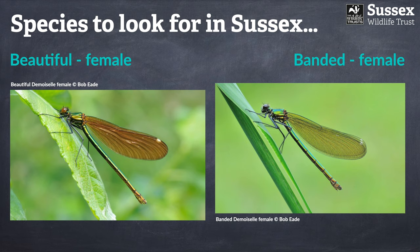Let's look at some of the main identification features to help you differentiate the females. Perhaps the first thing to note is wing colour: the female beautiful demoiselle has very prominent brown wings, whereas the female banded demoiselle has rather green wings, quite similar in coloration to the rest of the body. You may also want to look at the wing spots — on the beautiful demoiselle they're set further back from the end of the wing, whereas on the female banded demoiselle they're very close to the wing tip, which can actually be a key identification feature.